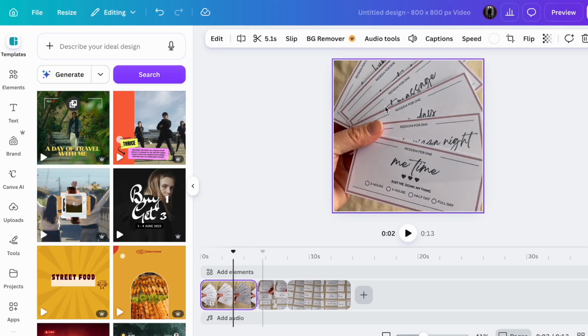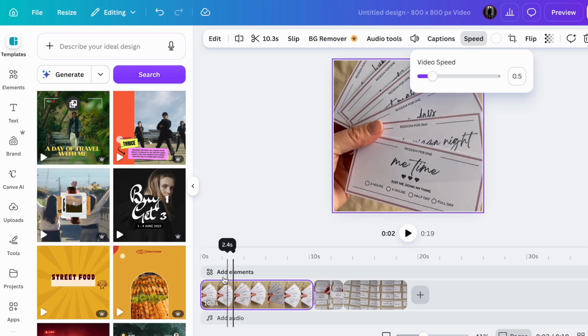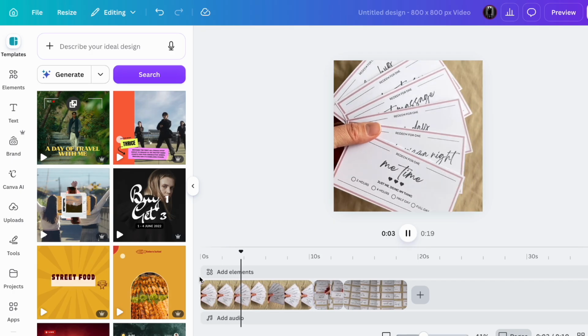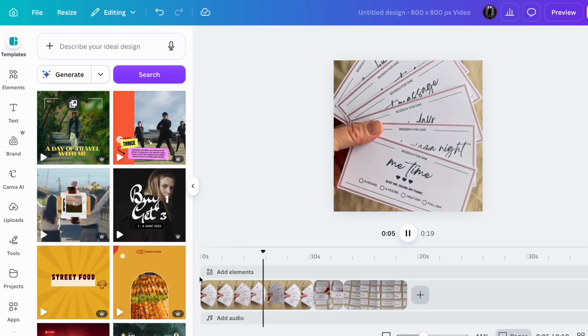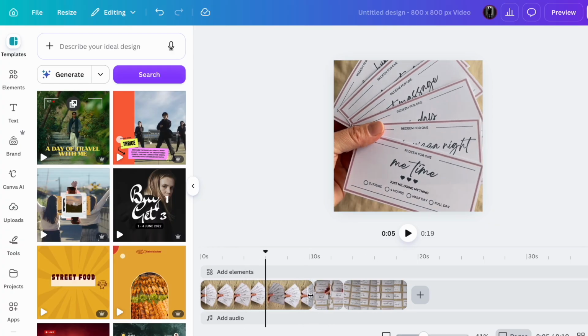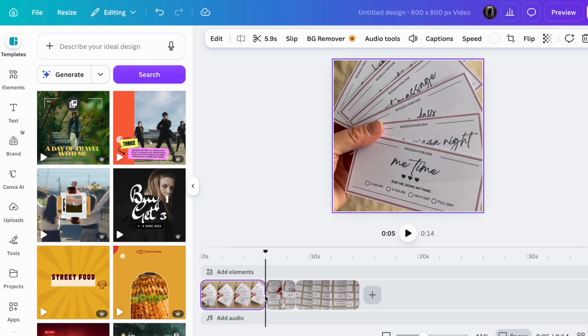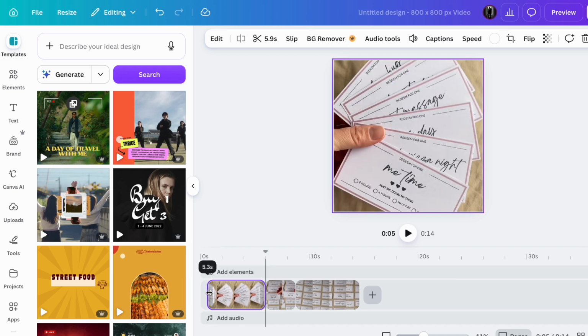I might slow it down as well. So speed, I'm going to go slower. That's plenty, and then I'm just going to trim it down and then trim this as well off the front.